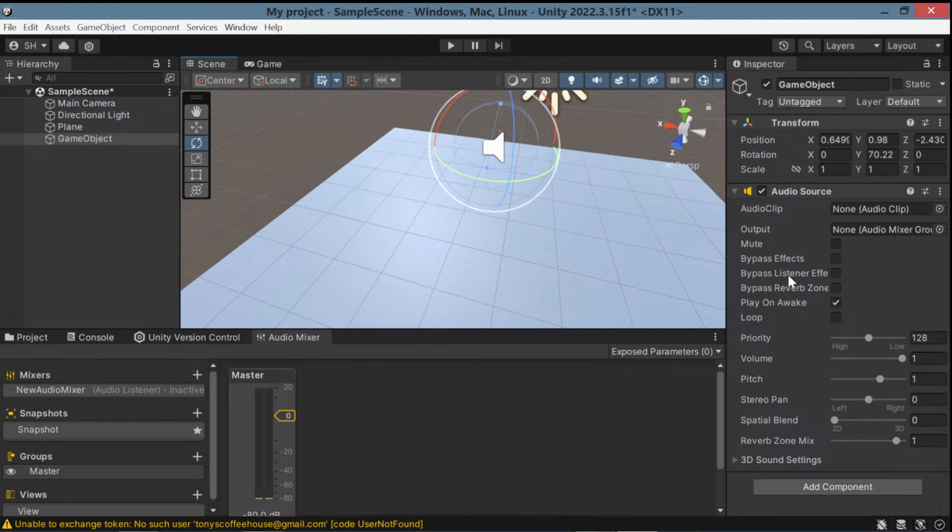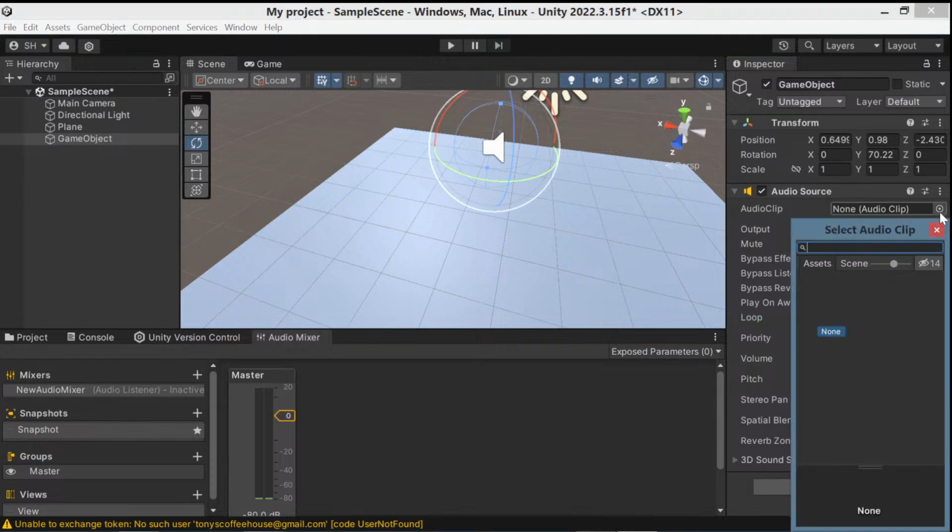Play on awake, play effects. You don't have a clip, so then I could probably loop it. Yeah, you can loop it. I don't know where I'm supposed to get a clip from. From the scene, I don't know.